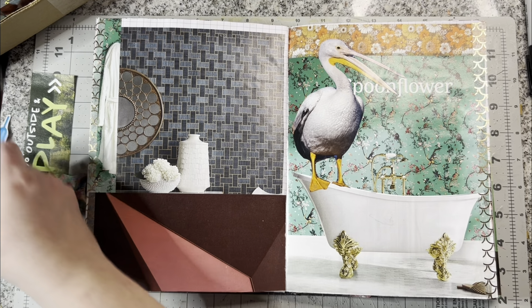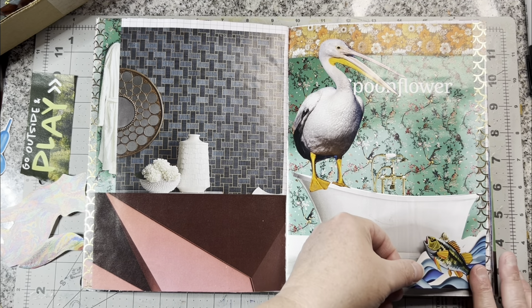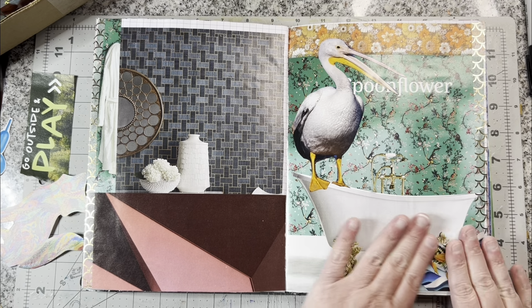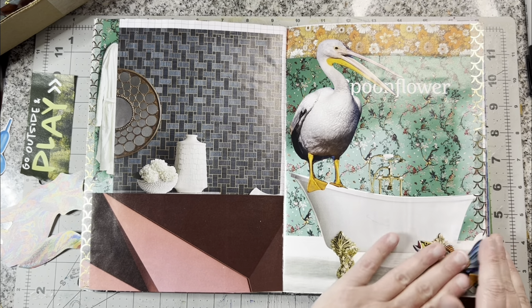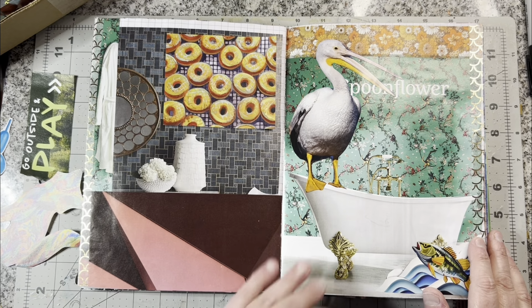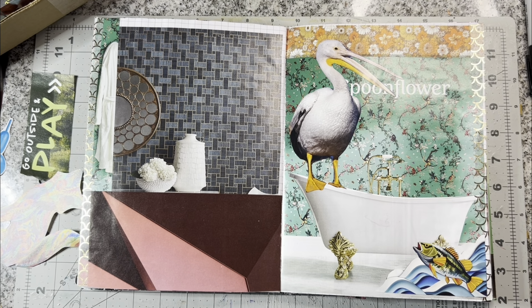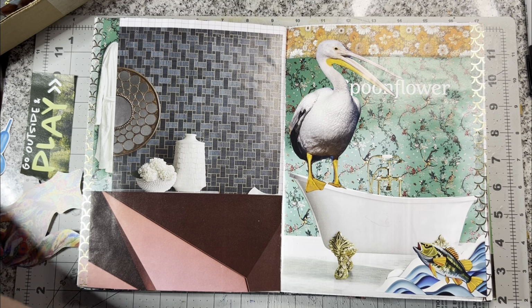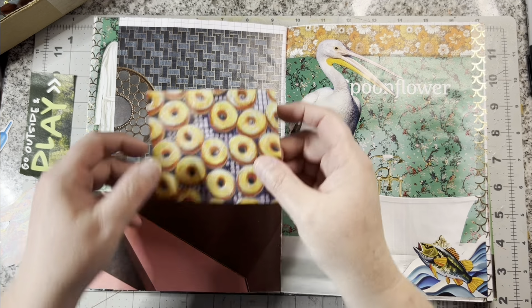Yeah, that looks good. Again, that's the fun of this glue book to me, it looks good there. And I end up with pages that I really like, or pages that are like, what were you thinking, Shell? But my whole point of this is to just do a no stress, low stress kind of thing.